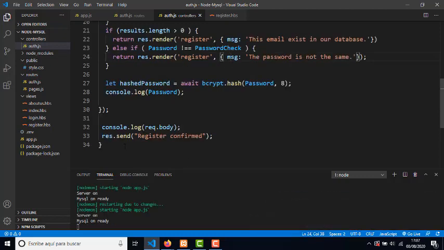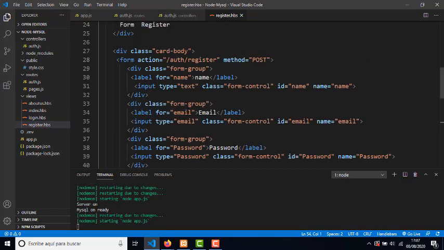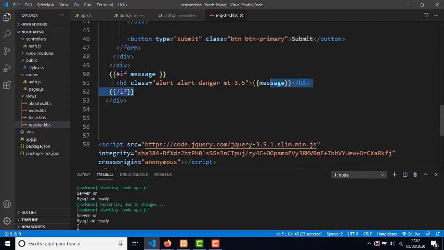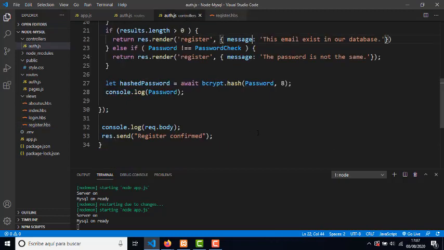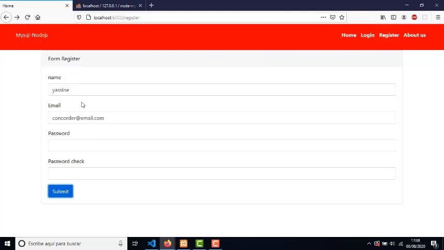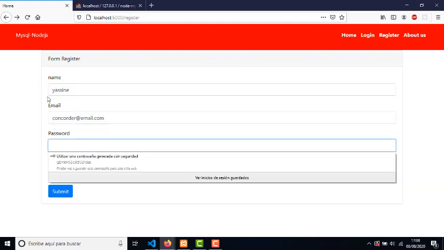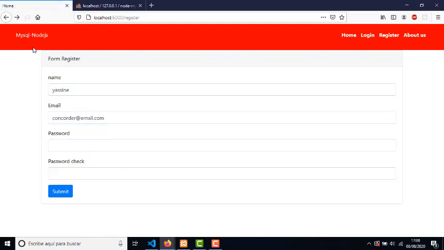We get this problem because we put here msg, we need to put message, because between register, you remember we put the message, the idiom of message. We go back, we save it, and we register again. We refresh it and put a different password.